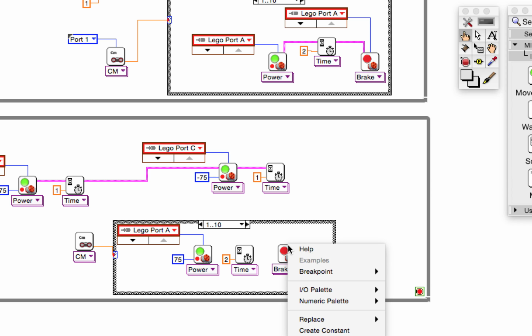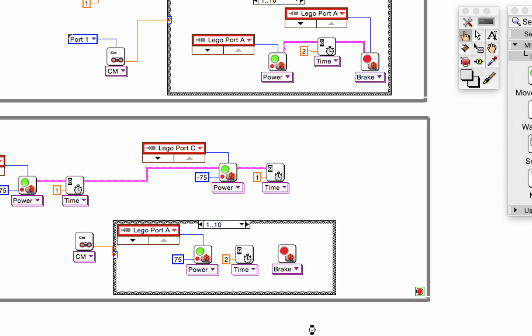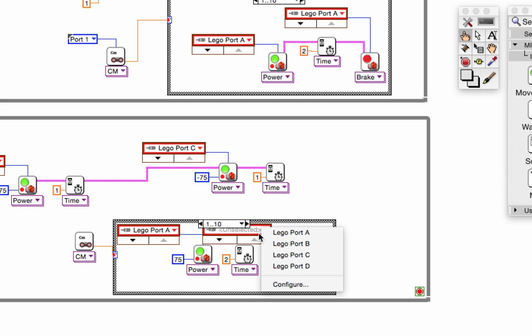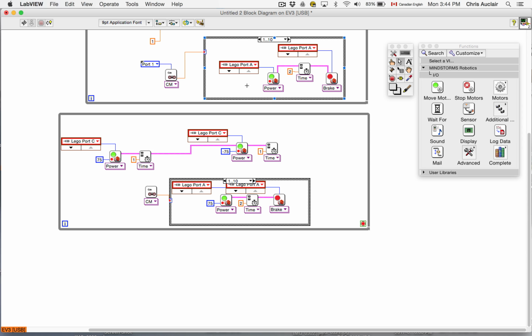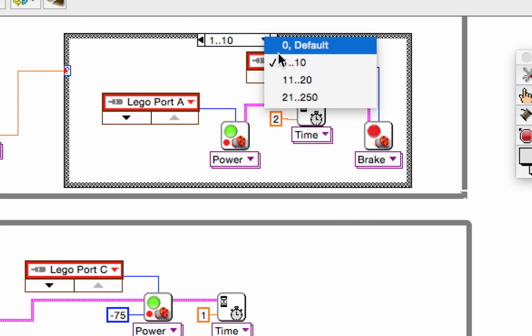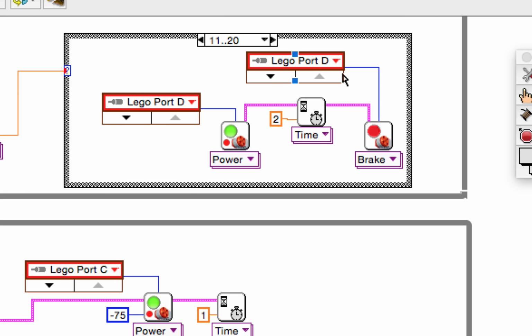And the top center of that block, I'm going to create a constant. And again, specify that this is port A. Let's wire all of these up. There we go. Okay, now let's switch over and take a look at what we had for 11 to 20 centimeters.